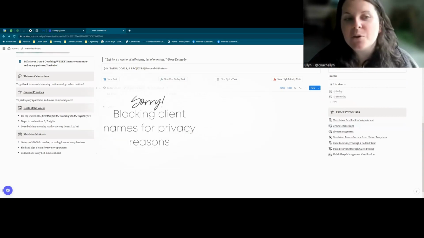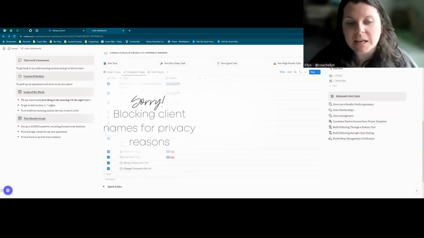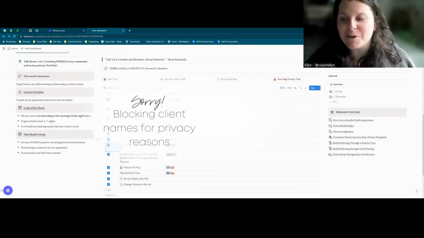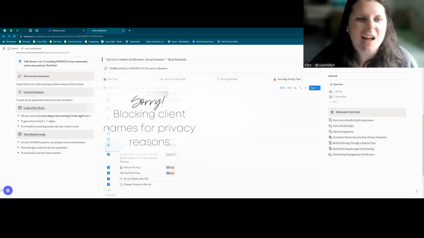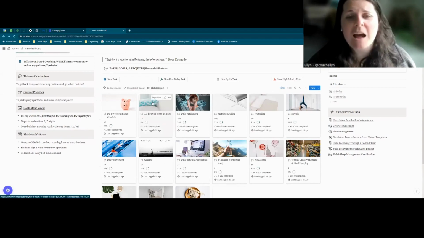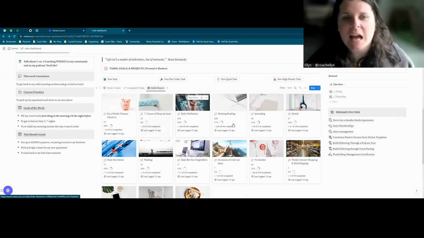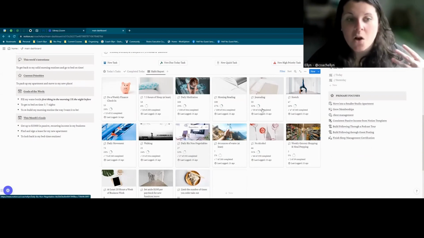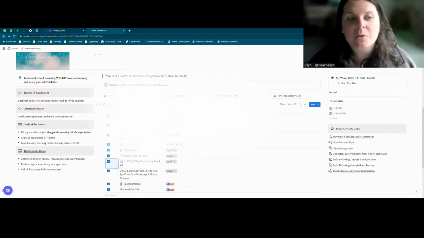And then I have a view that shows all of the tasks that I have completed today. I love this view because whenever I feel like maybe I've been unproductive, I just take a peek at this and I'm like, oh yeah, I have gotten a lot of stuff done. And it feels so good. And then I also have a habit view, and I like having this habit report on this main page because it reminds me to check in with my habits and to make sure that I am updating this frequently. So these are the three main views.